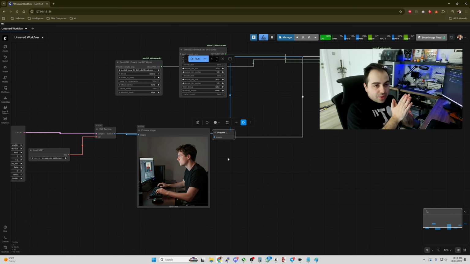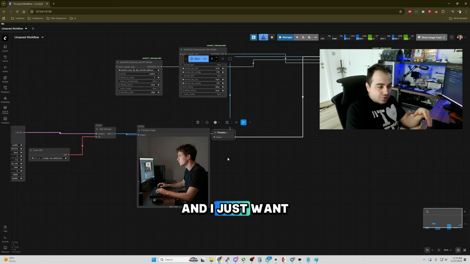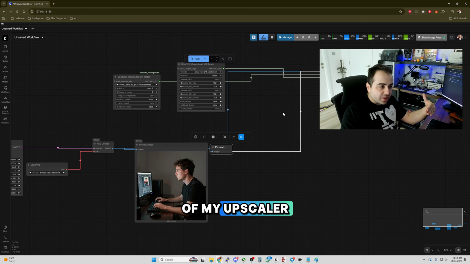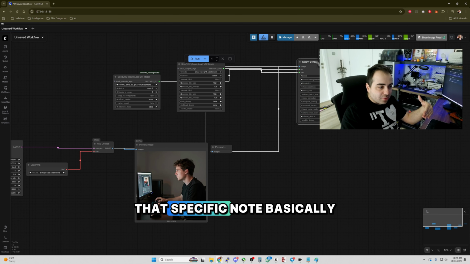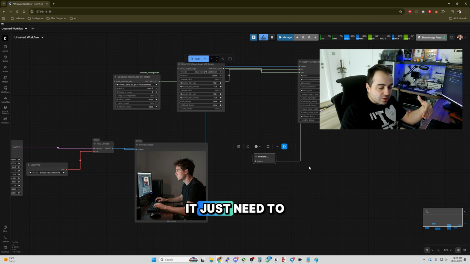So if we didn't have it on fixed and I just want to see the preview of my upscaler, by clicking here instead of the run here, but just on this little play button here, it will understand that it needs to take just the output of that specific node. Basically, it will understand that it just needs to fill that preview image.